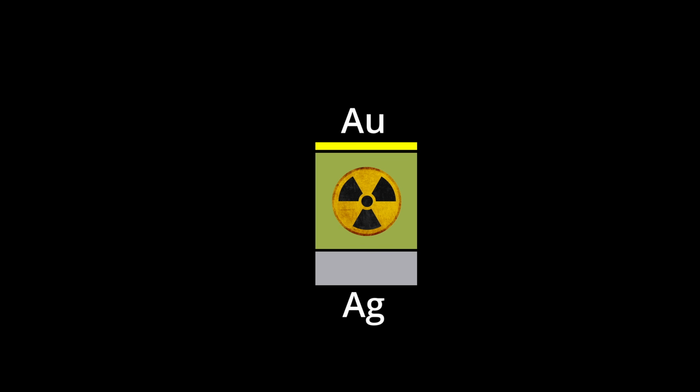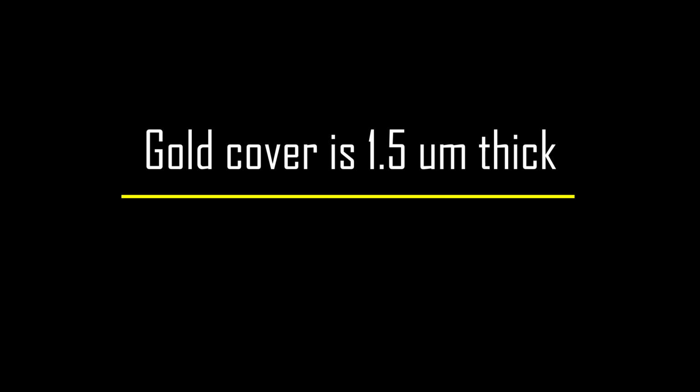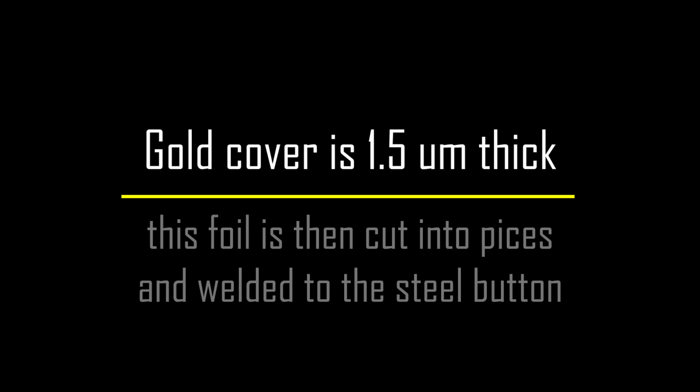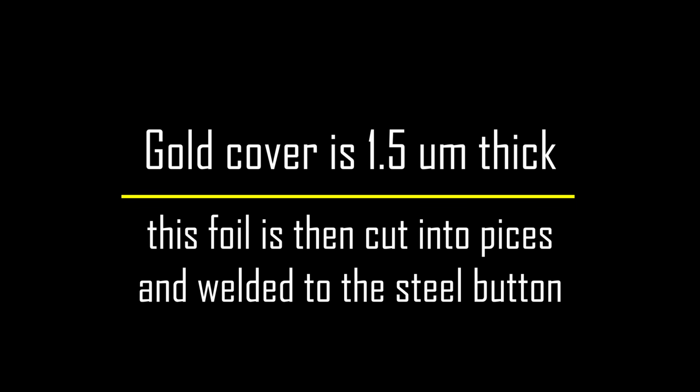Next, this whole sandwich is hot pressed into a thin film, in which the radioactive alloy is 500 nanometers thick, and the gold front cover is 1.5 microns thick. This made me wonder, what other materials must these alpha particles pass through in my measurement setup? How do I figure out how much energy is lost as these particles travel through the various media?